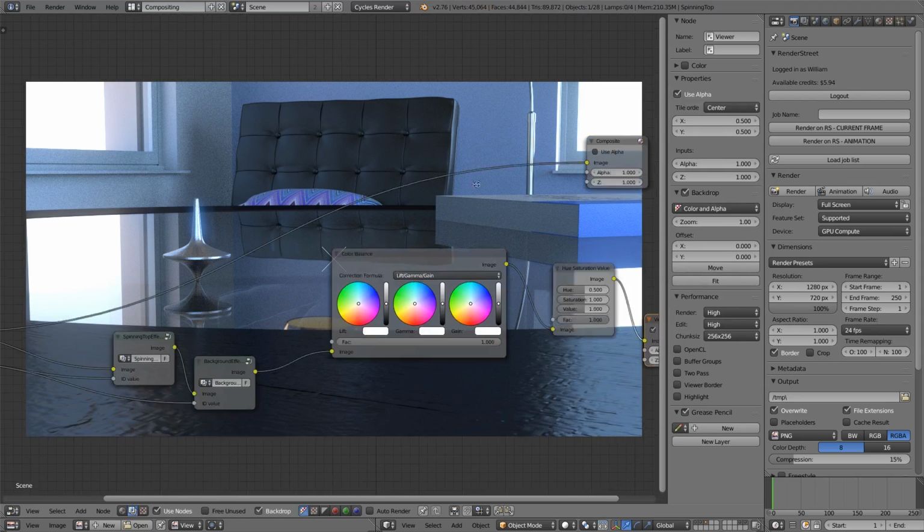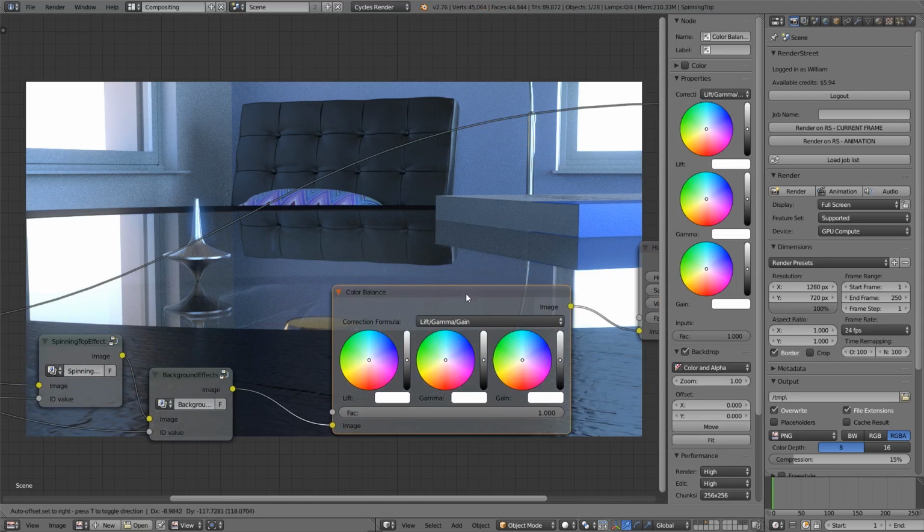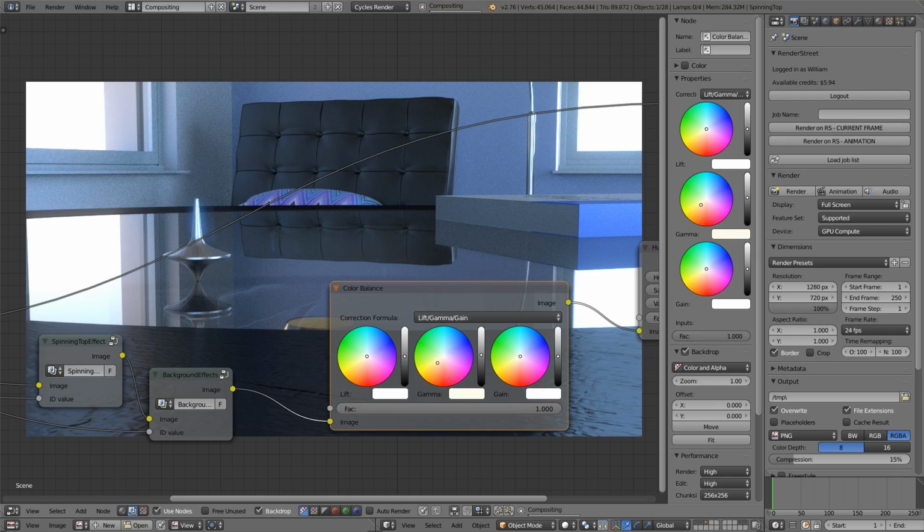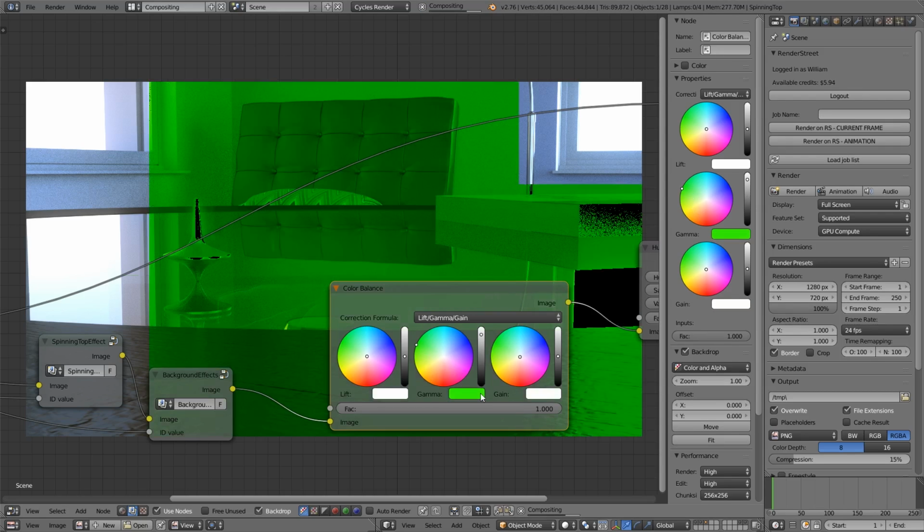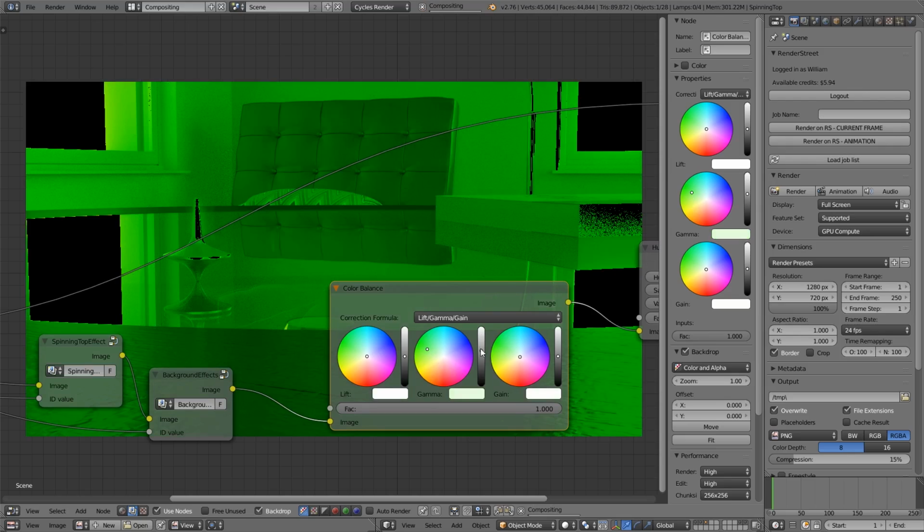Awesome. So we're going to give it a little bit of a, I don't know the correct term, is it sepia, or is that when it's more blue in the mid? I can't remember. Either way, when you're mucking with the color balance node, I tend to leave the first one alone completely unless I really need a big shift in color. It's the midtones and the highlights I tend to muck with, just so you can see what they can do. I'll set that back to about white. So if I set the midtones to a heavy green, give it a sec to composite. Ooh, a bit too heavy.